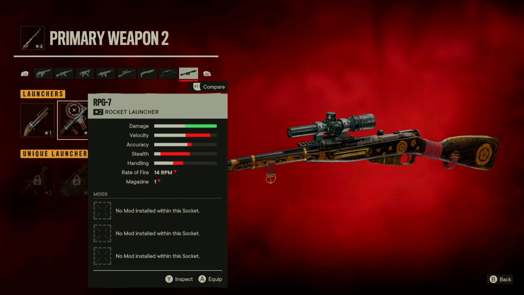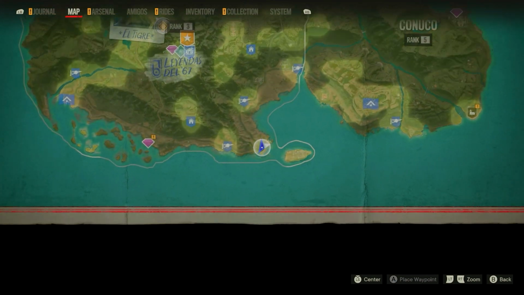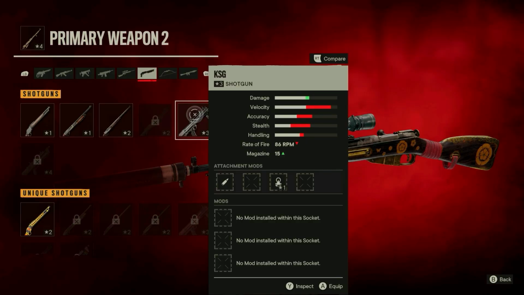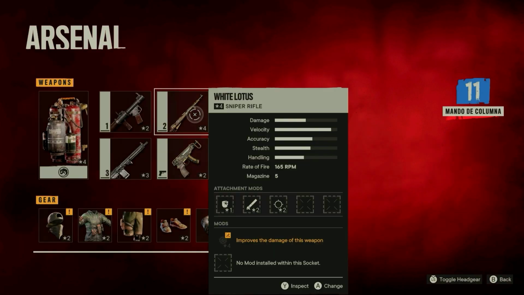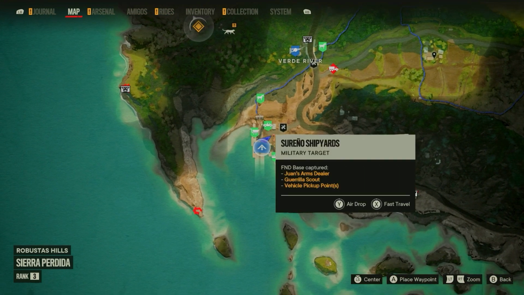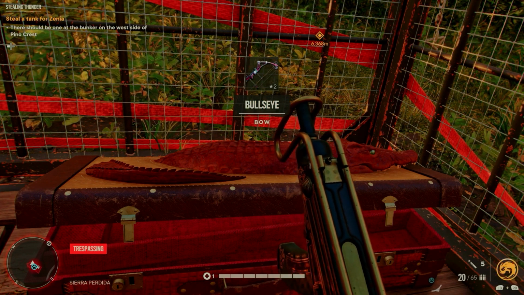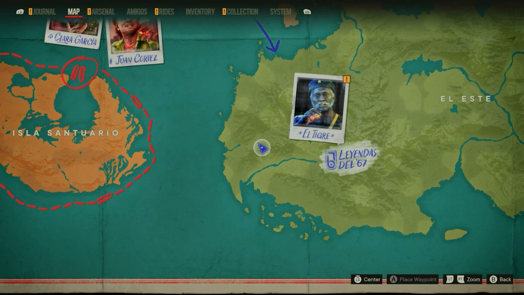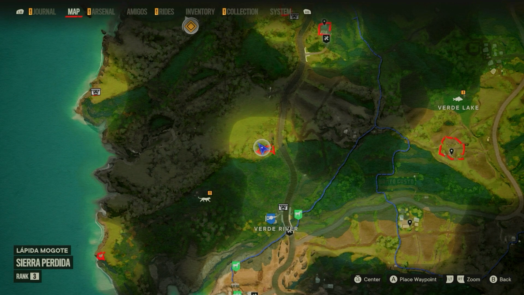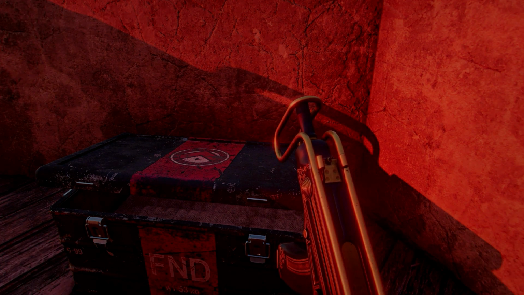Next up, we have the RPG-7 rocket launcher, which can be located right here. Next up, we have the KSG Shotgun, which can be located right here. Next up, we have the unique bow, the Bullseye, which can be located right here. Next up, we have the AS Val Rifle, which can be located right here.